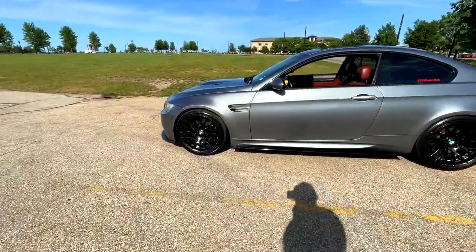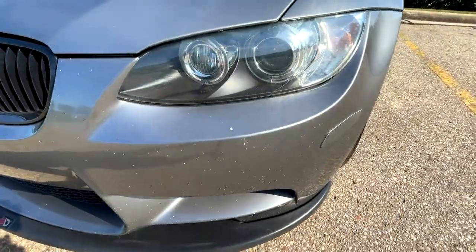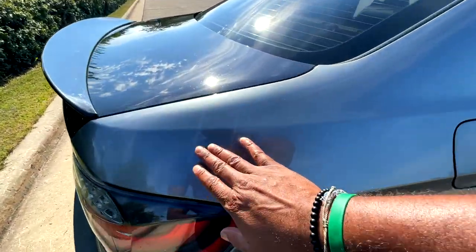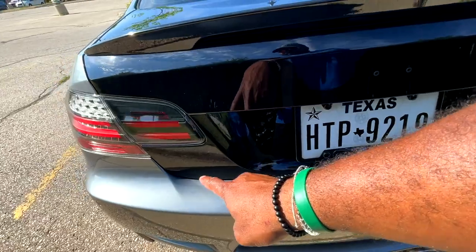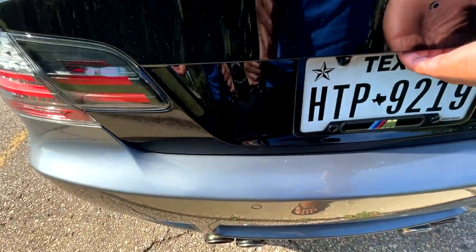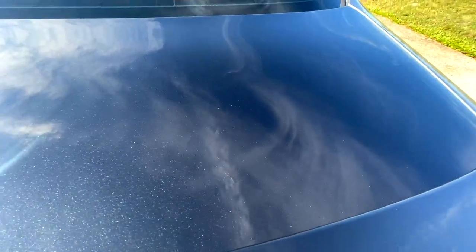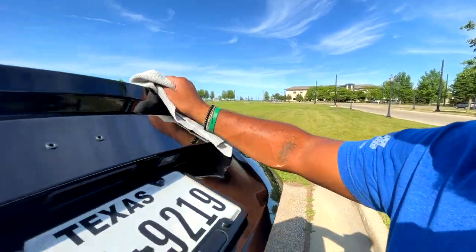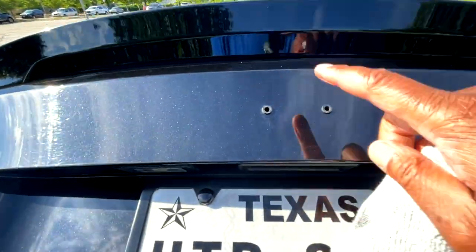Alright guys, I am back now — you can see the car is clean. We gotta do something about all these rock chips though, and that's a new one. You can see everything is smooth to the touch, and of course you get the residual bit of water that drips down from here, but you can see the sparkles in this paint — I love it. Just going to wipe real quickly to get a little bit of that haze off. Mind you, I just washed it so it got a little hazy. You can see where the emblem was — I took that out, the roundel. If you haven't watched that video already, definitely go and watch that one.